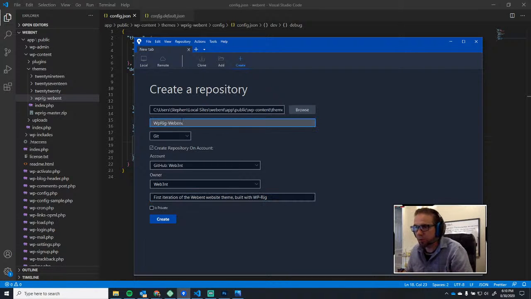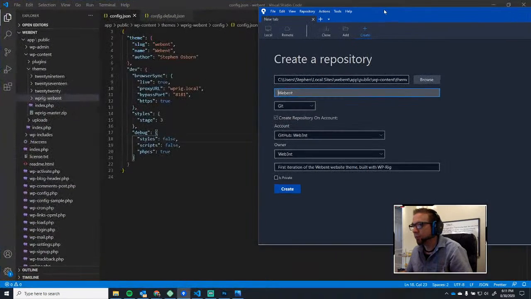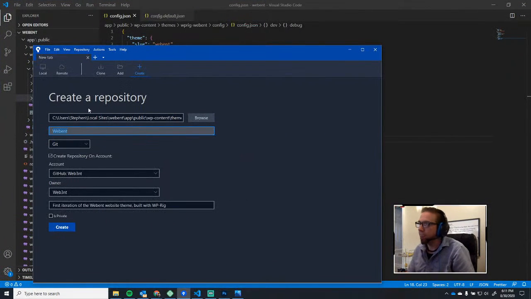I do want to keep wp-rig. I'll just keep it all lowercase, all that good stuff. Great.